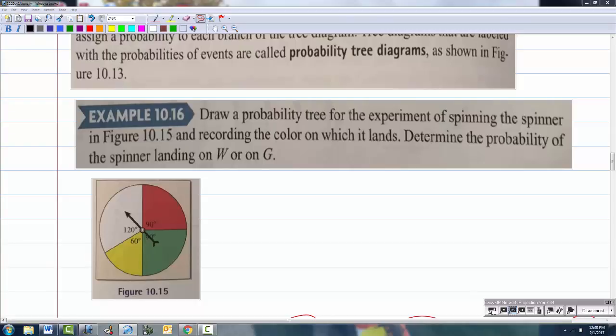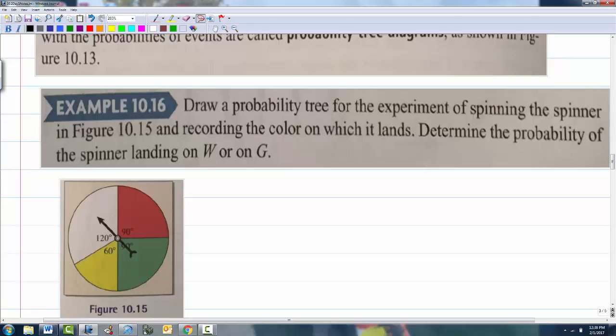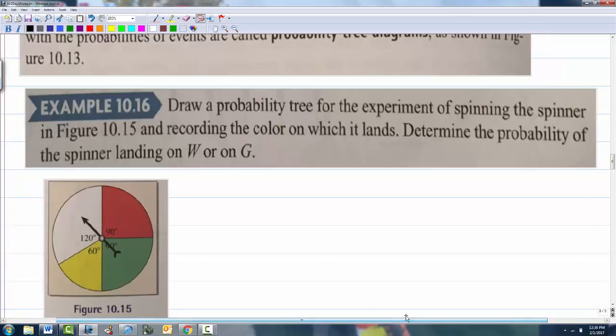Okay, so I pulled a drawing and their example out of the book and then wanted to put my own writing. A lot of times, too, when I look at the book, they really explain it, but sometimes it's overdone, maybe a little bit, and I try to shorthand. If you want to go to the book and read it, that's good as well. Draw a probability tree for the experiment of spinning the spinner. Okay, and then you should know something very simple geometrically.